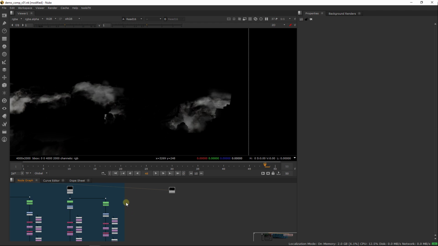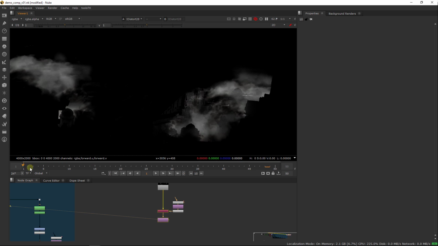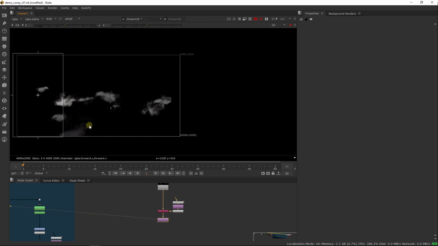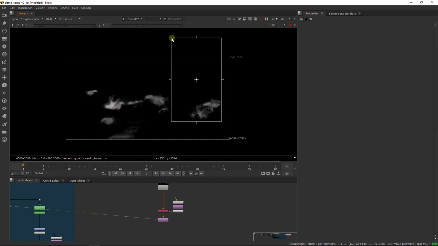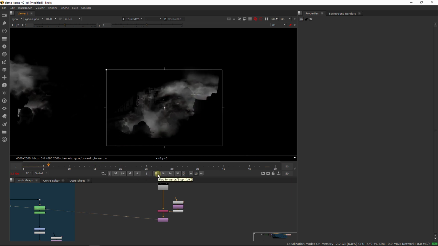So first, let's just borrow some of these nodes from earlier. And I just want to distort this fog a little bit. I don't want the effect to be overwhelming, because if you think about it, fog does not move very quickly at all. So this will hopefully be barely noticeable and will just be a subtle effect on top. And by adding together all of these different subtle techniques and little animations, we are creating an image that is full of life, even though a lot of it is unnoticeable.